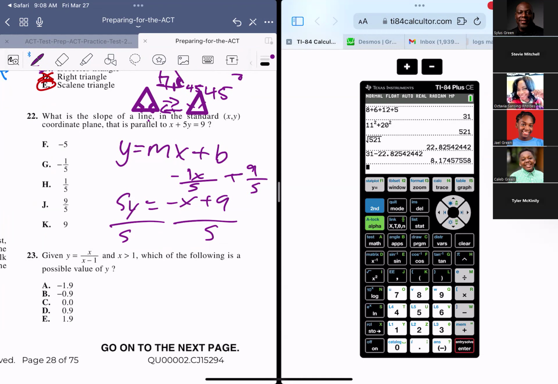So in a parallel line, the slope is going to be the same. So this would be negative 1 over 5 as well. If it said perpendicular, then the slope would be the opposite reciprocal. So perpendicular, it would be 5, because you would have to make it negative 5 over 1, and then multiply it by negative 1, because it's the opposite reciprocal, and you would get 5. But that's if it was perpendicular, but this one just says parallel, so it's easier. It's just the same.